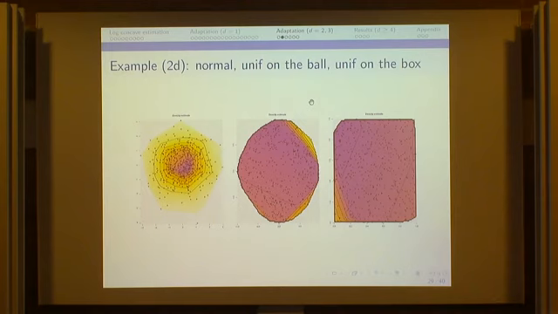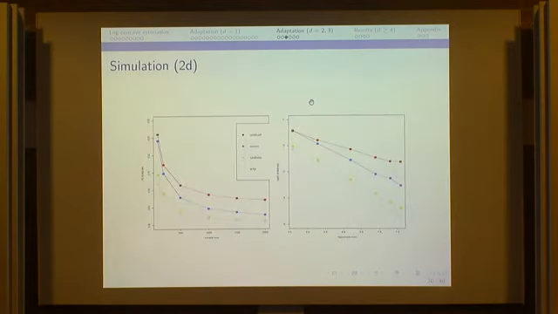Again, in this case, we did some simulation. It is almost the same scenario with different truths. We considered uniform on the ball because we know that this is the most difficult case in the first place. And we tried the normal because normal is what people use all the time, so we wanted to know how our MLE behaves when the true density is normal. We also considered uniform on the box and exponential, and we believe these two are the easiest cases.